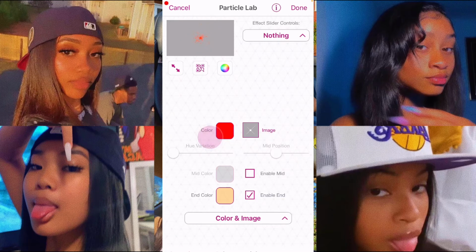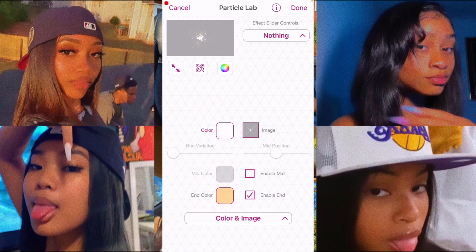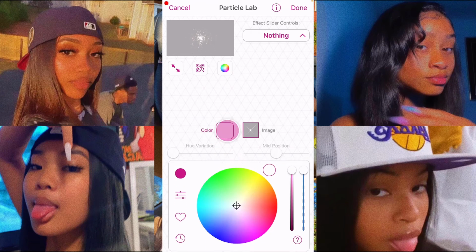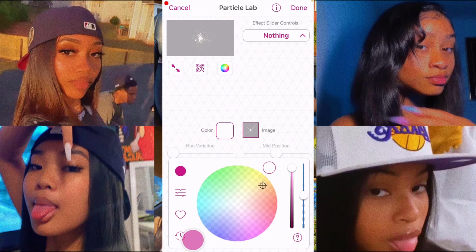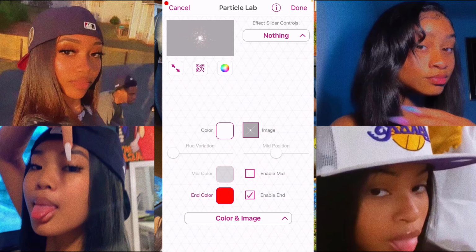So yeah, I'm gonna press the sparkle, and I'm gonna make the top color white, and then I'm gonna make the end color red. Not the bright red though, the dark red.